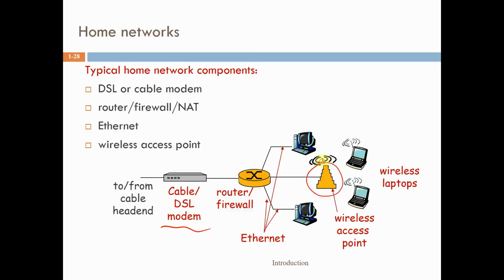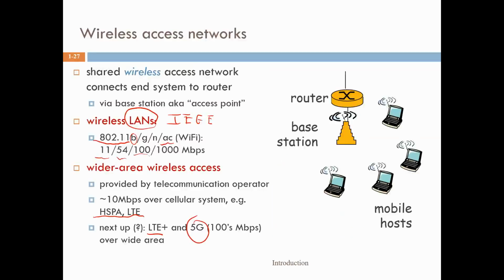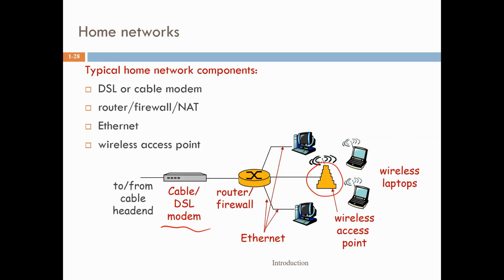There is also a wireless access point that has the standard 802.11. Probably now it is 802.11 AC. Okay. This is the one that is providing you with the wireless connectivity. This is the one that is sending and receiving the wireless signals. But it does only that. It gets the data from the ISP, converts it to wireless signals, and broadcasts it through the Wi-Fi network. And then your device will pick it up because it's a wireless signal. It goes everywhere. Okay. There is also a router that connects the wireless access point to the DSL modem.